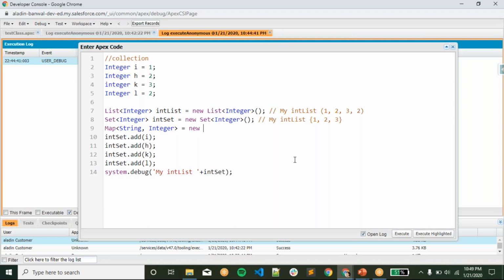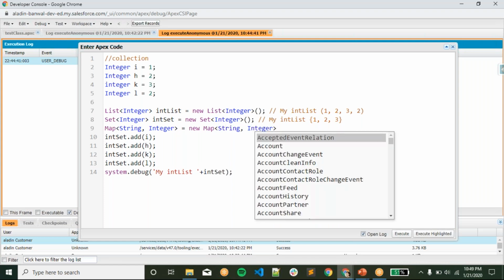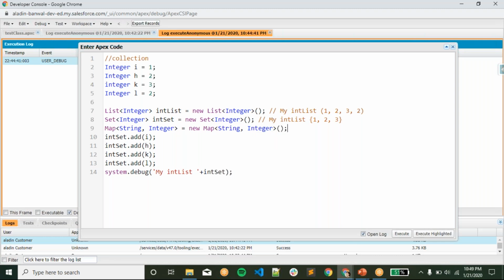So let me create a new map of string, integer, and that will be the same. For adding any value in a list and set, we use this add.